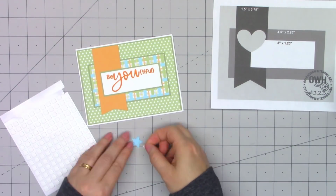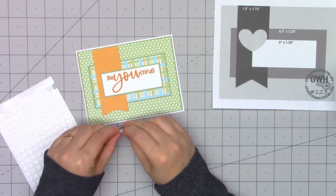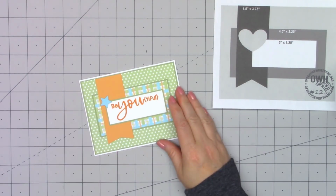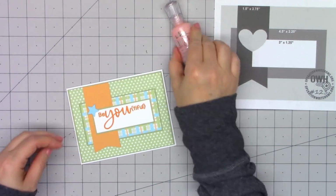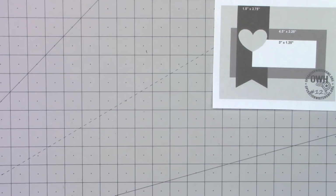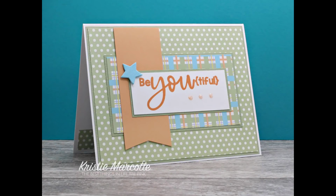And then instead of that heart embellishment, I'm just using a small blue star. I'm going to pop that up using some thin foam dimension. And I felt like there was a big gap underneath the sentiment and just needed a little something. So I'm going to use some of Nuvo's glitter drops. But before I add the Nuvo drops, I did remember to add that strip of pattern paper on the inside of the card. And now I'll just put 3 small drops right underneath that sentiment. And this is the Summer Sunrise color. So there are my 2 cards using this sketch.